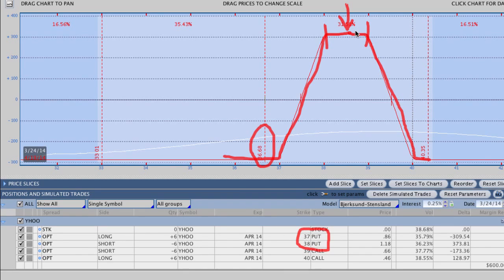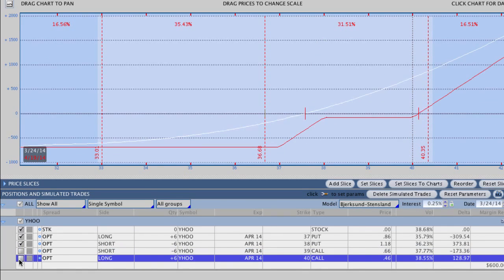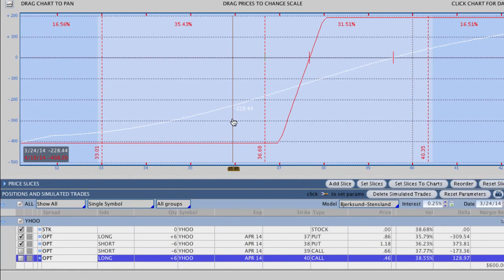So what does this do? This whole position overall reduces our overall risk. Where we had a massive, massive risk to the downside should these positions be off, let me take off this hedge. You guys will notice that our max loss was around 408. So all you have to do is always look in the bottom left-hand corner of the screen, and you'll see exactly where the negative is on the red numbers.